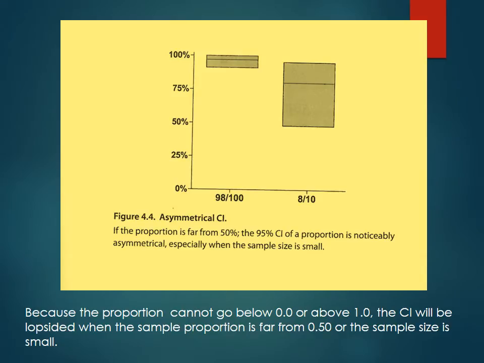Here's an example, because you can use proportions. We kind of mentioned this back in the infant example, but because proportions can go down to 0, you can sometimes have lopsided confidence intervals. So this is one of those examples of that. Just keep that in mind. If it looks odd and it's not completely symmetrical around the mean, that's not an error. Sometimes it just makes sense for the type of data you're looking at.